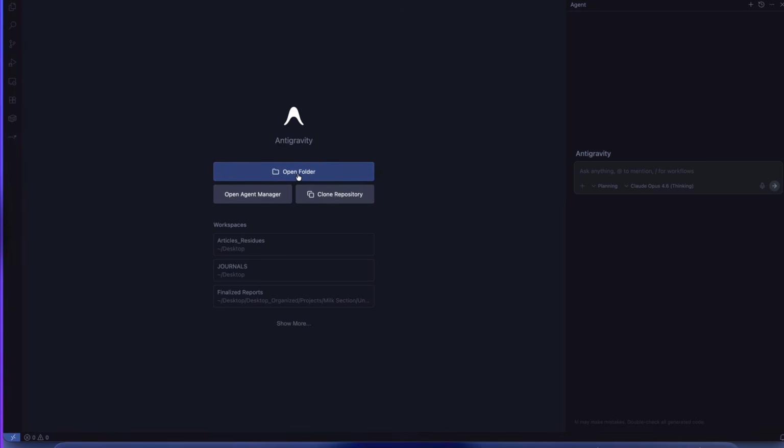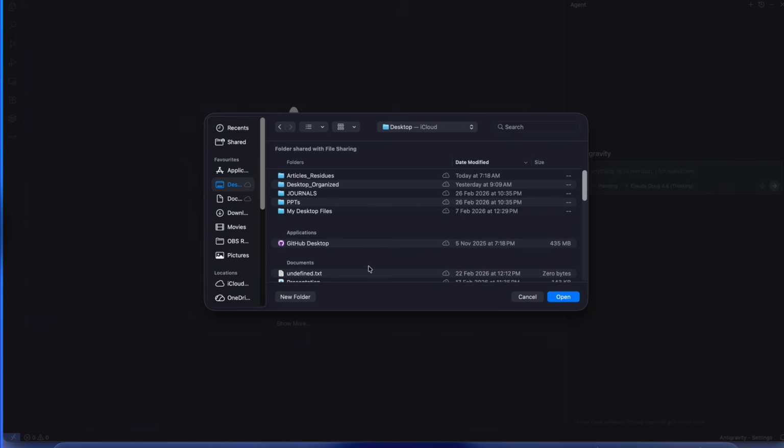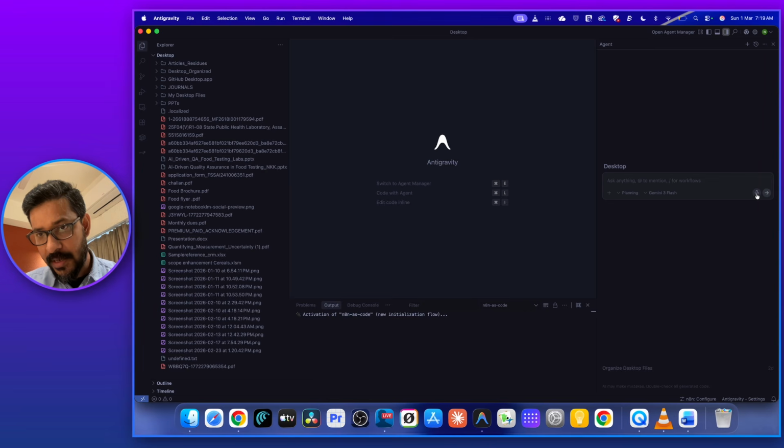So I'll start Antigravity and open the desktop folder, because I want to organize the desktop folder. I have given it access to my desktop folder. Now I'll use Gemini 3 Flash this time, not the Opus model, and I will use the microphone to talk to the system.